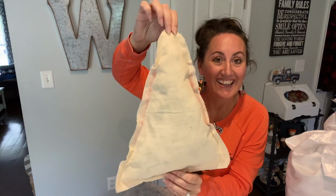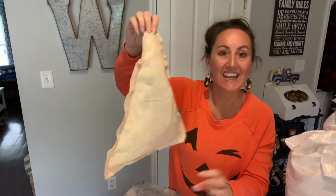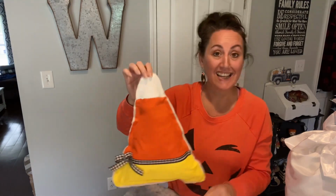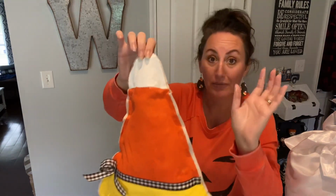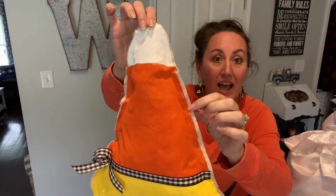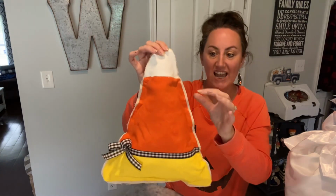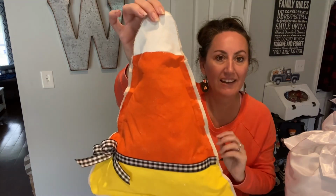And there's the back side. Look, the back is clean and neat. And I love this so much. Like I said, a happy accident. Like Bob Ross always says, happy accidents. I love how I have like that extra material coming over the side, just like the canvas bag.